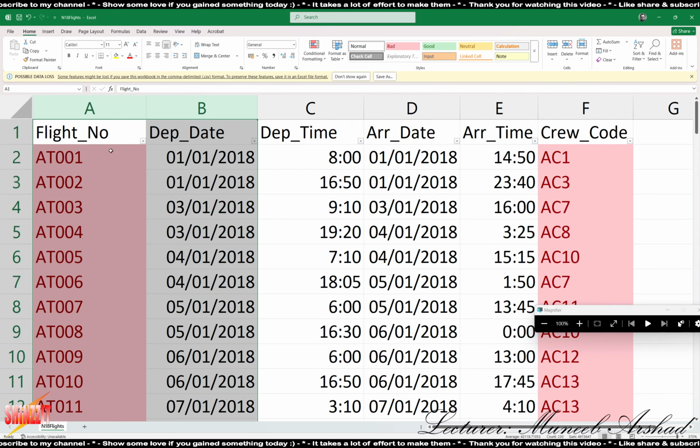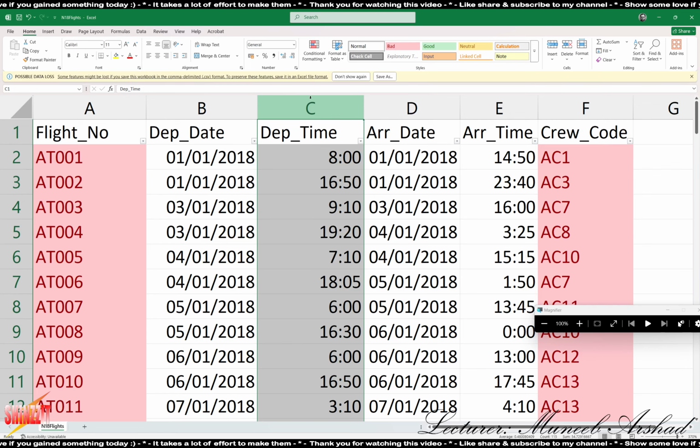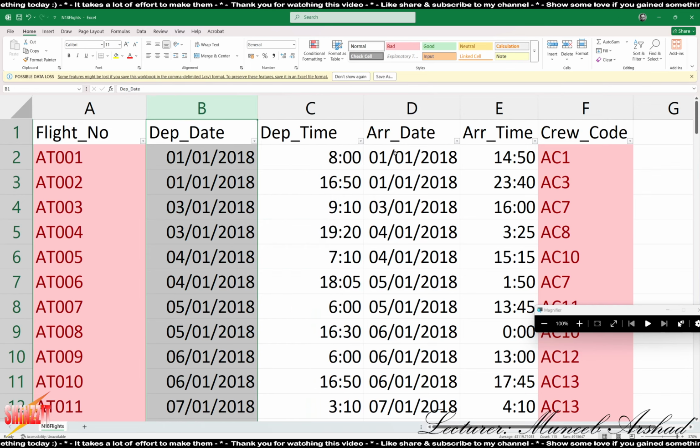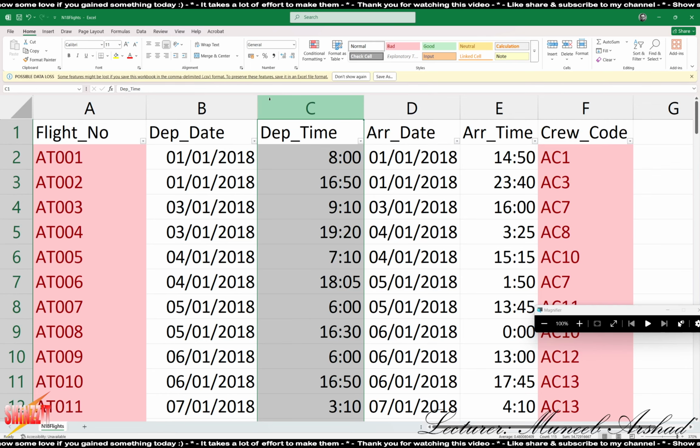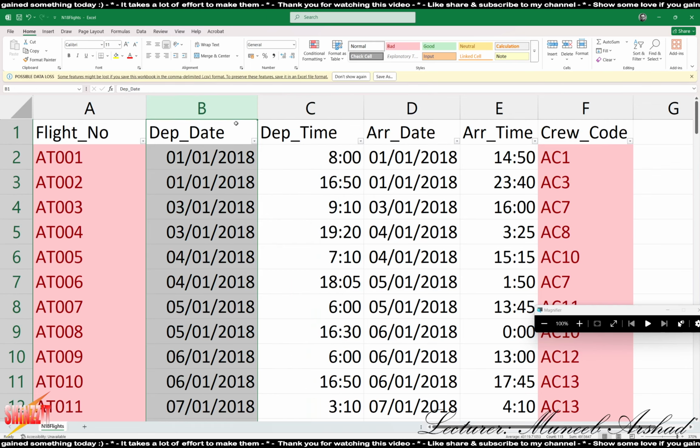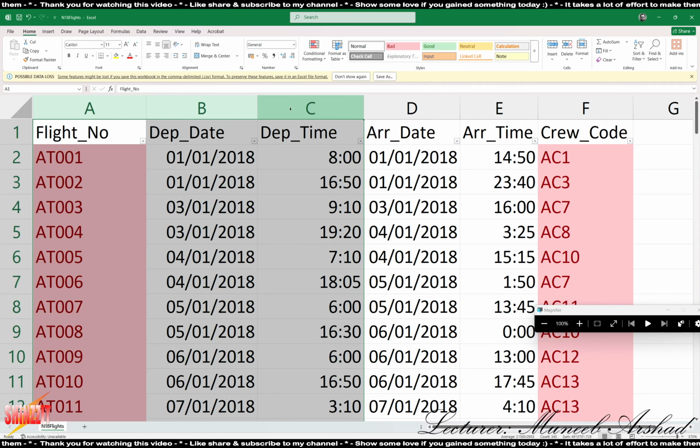पार्शियल की डिपेंडेंसी हो जाएगी. किसकी? डिपार्चर टाइम will be partially dependent on departure date and not on flight. क्योंकि टाइम जो है वो डेट के साथ मैटर कर रहा है, फ्लाइट के साथ नहीं. फ्लाइट कोई भी हो, इतने बजे उड़नी है तो उड़नी है, फ्लाइट नंबर जो मर्जी हो. सो द डिपार्चर टाइम इज एक्चुअली partially dependent on departure date, which is why we are to combine these three to make one primary key.